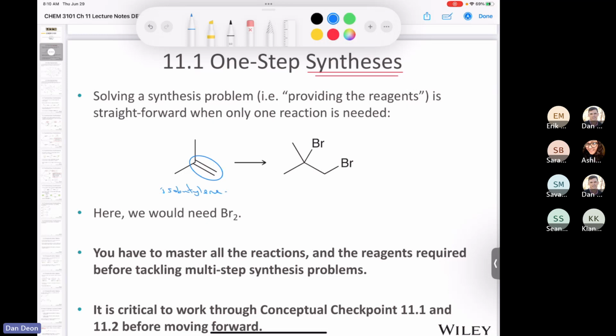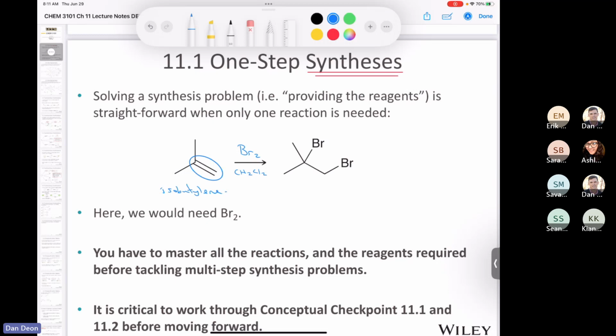So isobutylene, and then if you want to do a halogenation of that, you want to add two bromines, and of course they're added in an anti fashion. Here it's not important because you don't end up with any stereocenters, but in order to do that reaction, hopefully you remember that you would just need bromine, Br2. But bromine is a molecule in its pure form. You could include a solvent. I don't ask my students to do that. The textbook doesn't ask you to do that. But if you're wondering what kind of solvent you could do this reaction in, a very common one would be dichloromethane. I mean, we're trying to get away from chlorinated solvents, but it is a very good choice.